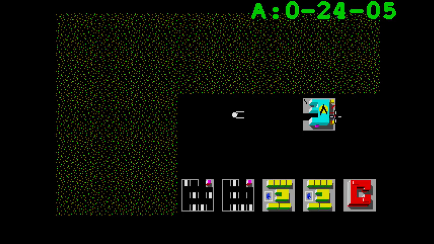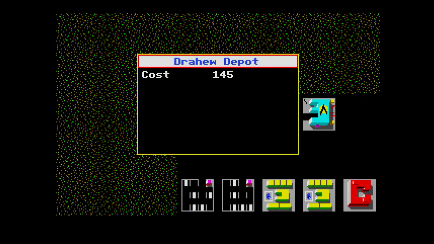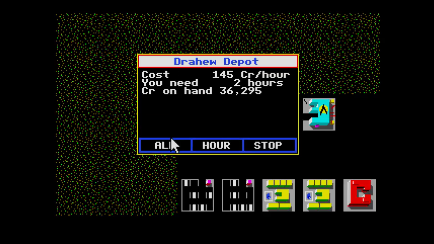We've got ourselves our service station over here, which is where we're docked, and we are going to repair our ship. We need 2 hours of repair, so we're going to go ahead and repair all of that damage. And we're going to refuel the ship. You can see we have a lot more money here. That's because the depot over here accesses our bank account. We're going to fill up all of our fuel as well.